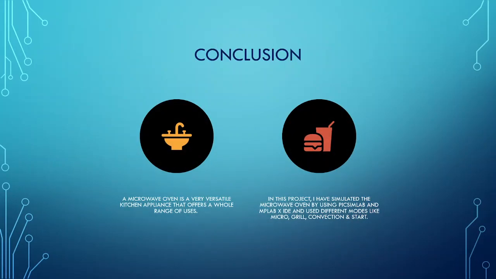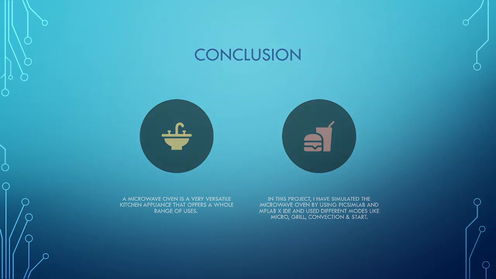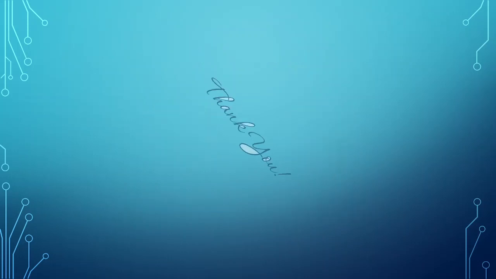Now I will come to the conclusion: a microwave oven is a very versatile kitchen appliance that offers a whole range of uses. In this project, I have simulated the microwave oven using PICsimLab and MPLAB X IDE, used different modes like micro, grill, convection, and start, and shown the project simulation within the software.